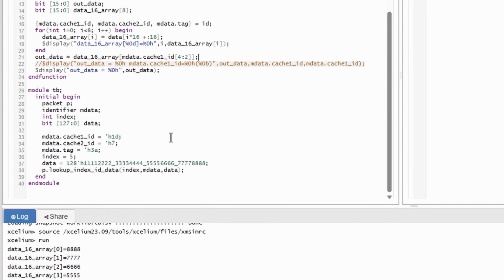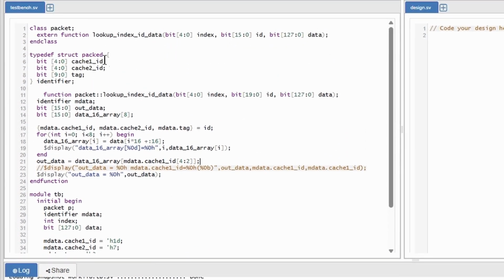The issue is in the extern function: the width of this ID is still 16 bits, and the function that I have put outside this class has a width of 20 bits. So this is the reason the assignment from ID to these metadata values is getting the wrong values, and that is why we are getting the wrong value in the out data.